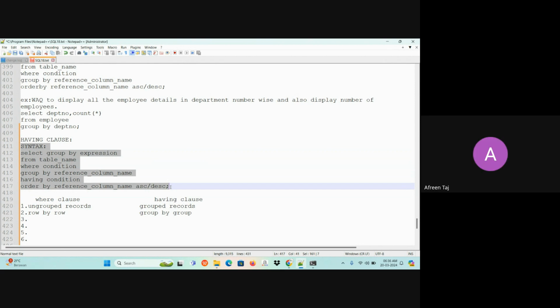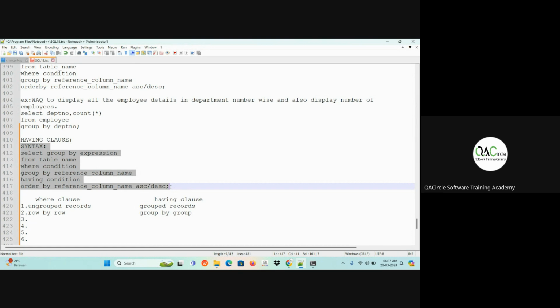Done, ma'am. Then, next, take down the heading as difference between where clause and having clause. Make two columns and write down where clause and having clause.